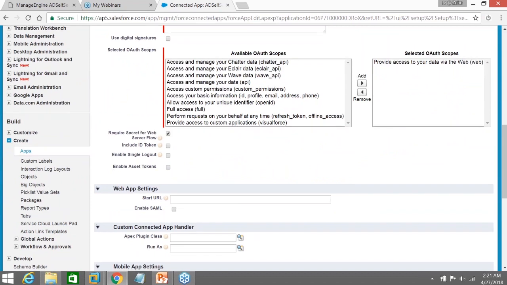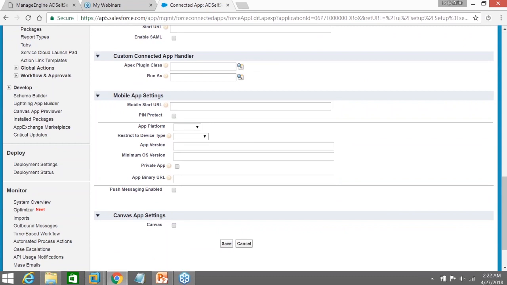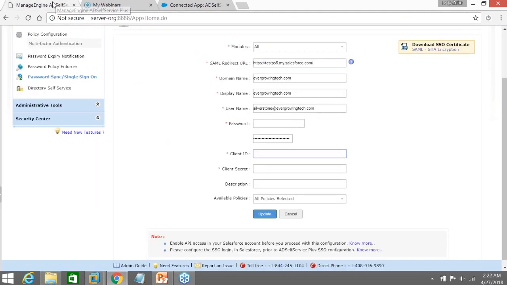So the configuration is up. What we'll need is two things. One is the ID. I want to get that up for you. The client ID and the client secret.